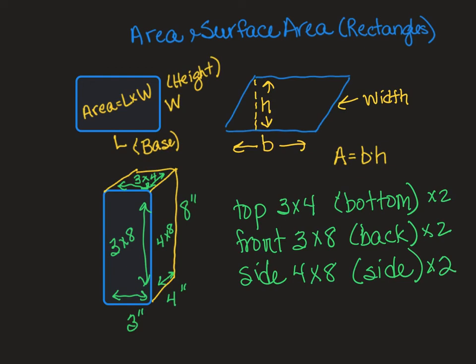And I can use a calculator. So I would have 12 times 2, and 24 times 2, and 32 times 2. And then I would multiply that and add them up. And the total would be my surface area. Okay, so if you have any questions, let me know. But otherwise, I feel like that might be enough to get you through these 5 problems.